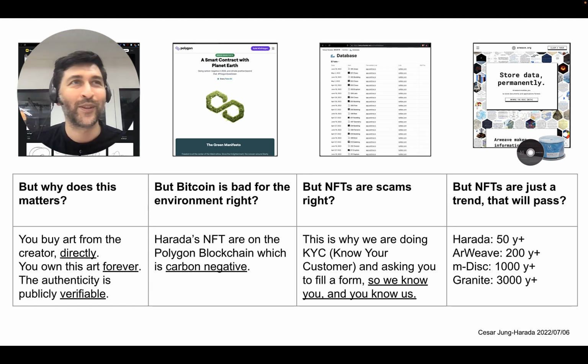So even if there's something terrible like a solar magnetic storm, for example, and all the satellites are destroyed and even the internet is down, the M-Disk will outlive those networks. And then lastly, the physical artwork. Most of the works of Harada are made of granite. The stone granite is between 300 and 700 million years old. And if you think about the Pyramids of Giza in Egypt, those artworks can last several thousands of years. So NFTs, maybe now people think it's a fad, but think of it like the internet.